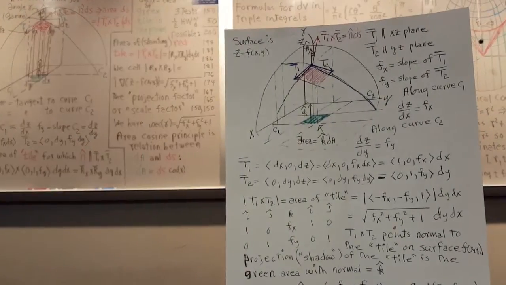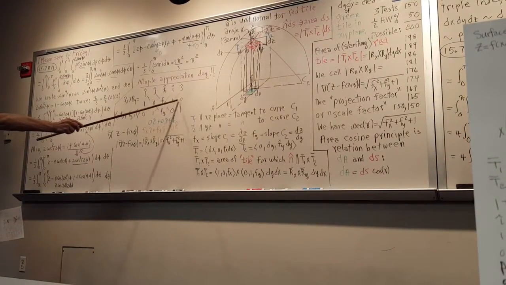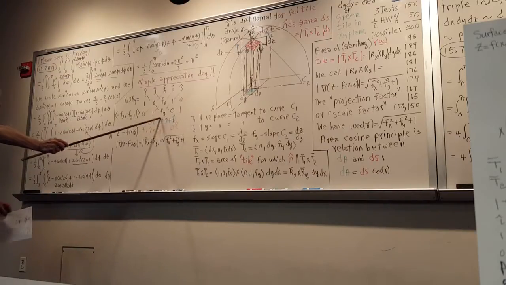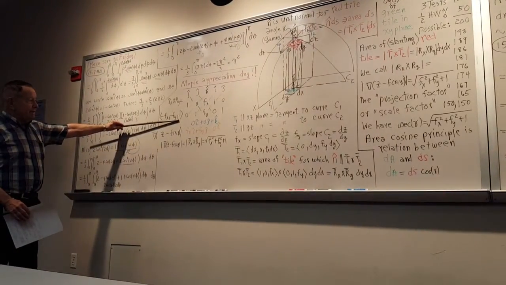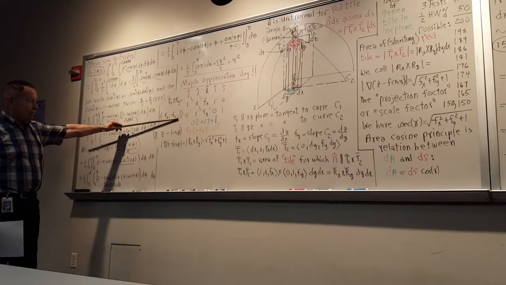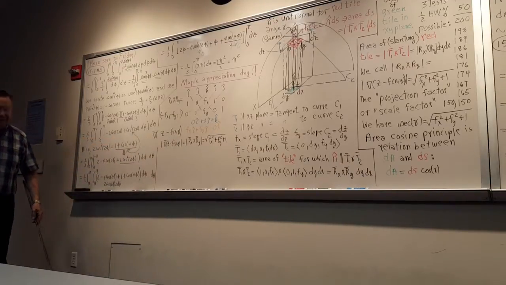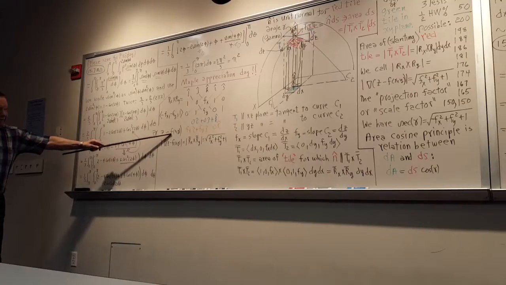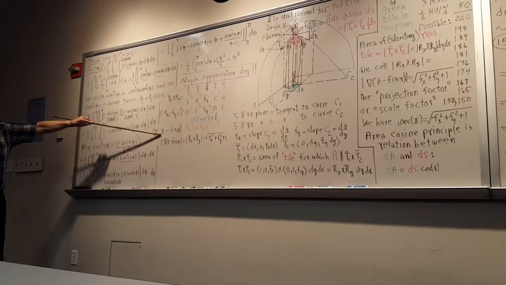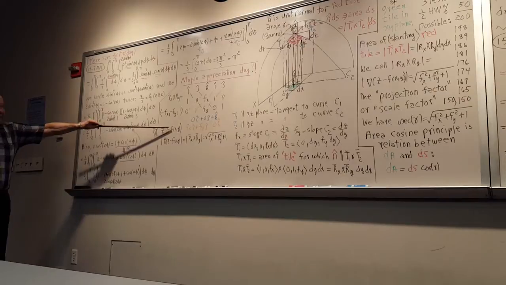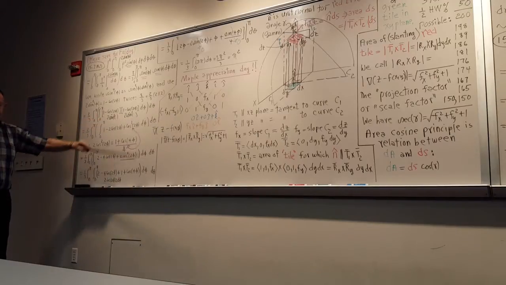So you see the setup here with the i, j, k, the 1, 0, f sub x, and I repeat, 0, 1, f sub y, and I do this cross product, and I get this vector, minus f sub x, minus f sub y, and 1, which is also the gradient, back to chapter 14, of z minus f of x, y, because partial with respect to z would give you the 1, partial with respect to x would give you the minus f sub x, and partial with respect to y would give you the minus f sub y.